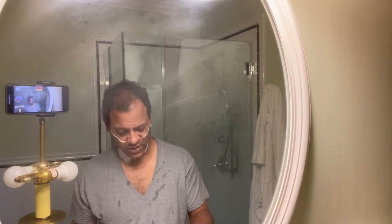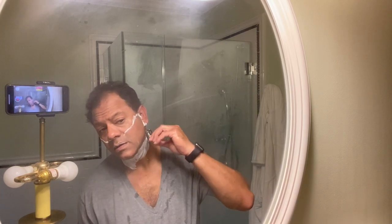And I'm not trying to do too much, guys. I'm just letting that blade find its way across my skin. Use the weight of the device but don't force it. Light strokes, 30 to 35 degree angle.